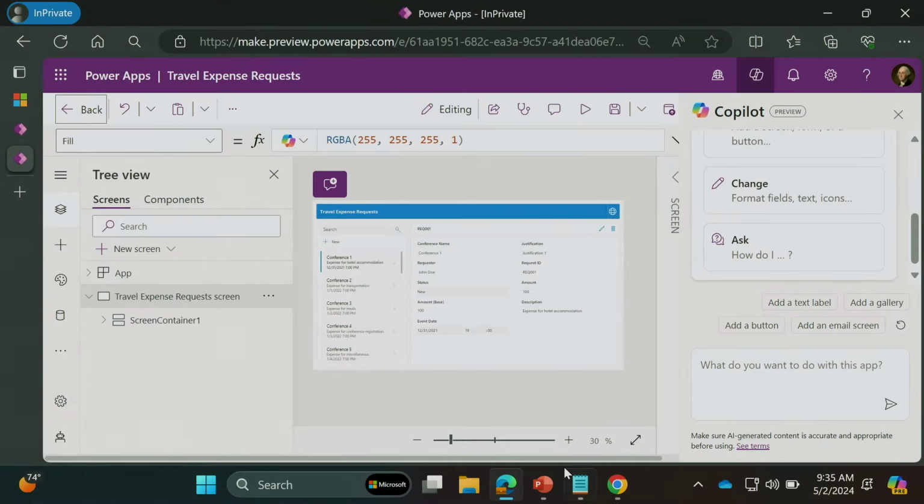Okay, and your question earlier was, can we use Copilot to then add more data later? Well, the answer might not be yes right now, but you can use Copilot to add new screens and adjust this, so you can have that continued conversation with your Copilot to help in that building journey. And you see it here on the right. It takes a lot of real estate, so I'm going to close it in a second, but you'll see it's also interacting with our Learn documentation. So if you go out to Learn or go out to the communities, the forums are hooked in here as well. So you could say, like, what is a gallery control?